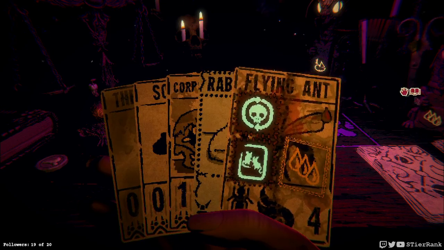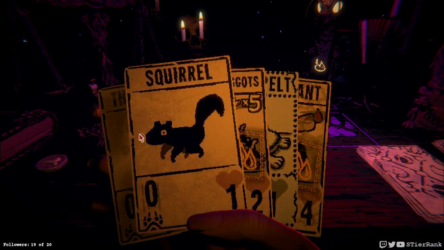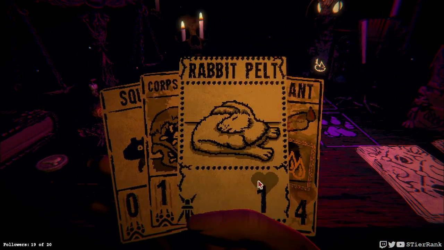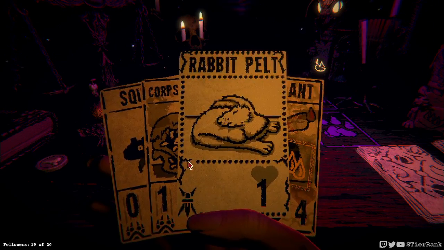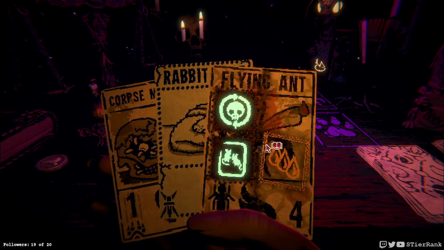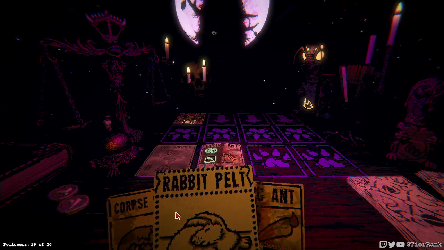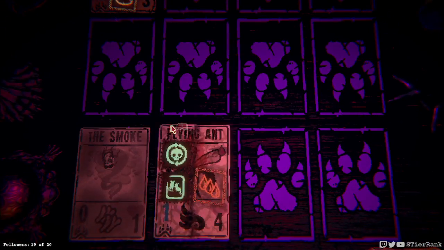Thank you for the encouragement. I'm really excited to see how this goes. So we did a snip. We could do smoke to have that taken down, and we could play our flying ant, which would generate another one, and get us a little bit of damage on the board. So let's see here. What else could we do? I think that's it.